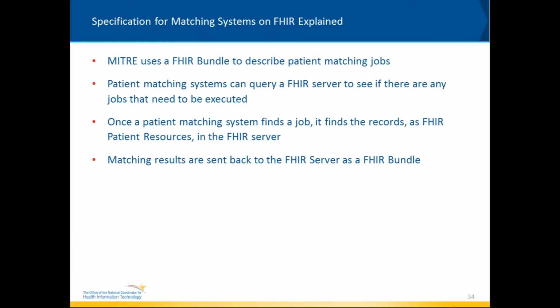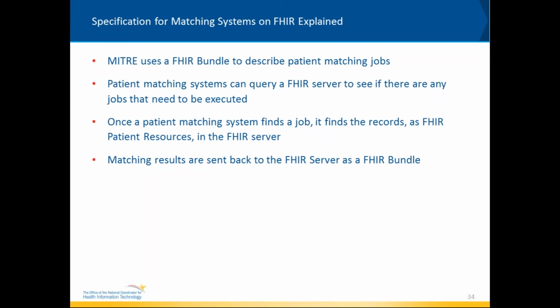So in this specification, MITRE uses a FHIR bundle, which is a structure within FHIR, to describe a patient matching job. What that really means is that we'll put a query in there and we'll be able to say, search for all patients within the state of Massachusetts that are male. That is something that we can put into a FHIR bundle and put in as a job for a patient matching system. Patient matching systems can then look for these FHIR bundles as the jobs they're supposed to execute, and when they find them, they can then query the system.